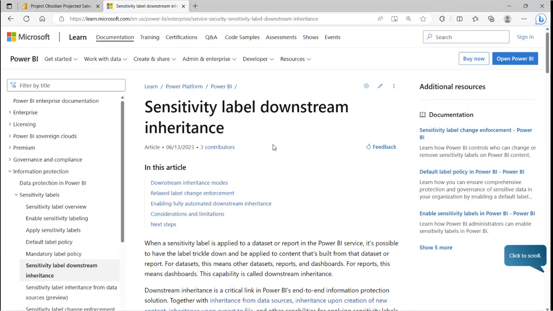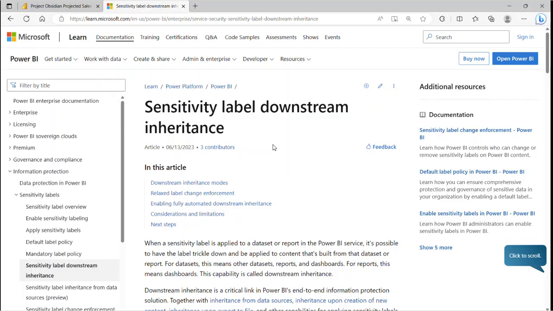Okay? If you want to learn more, when a sensitivity label is applied to a data set or report in the Power BI service, it's possible to have the label trickle down and be applied to content that is built from that data set or report.